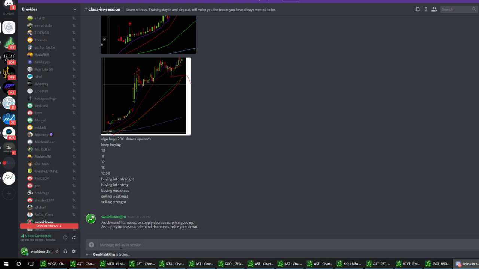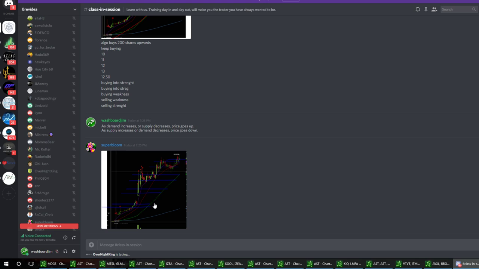Okay, so look at this chart. Follow my blue line here. I'm going to buy here, I'm going to buy here, I'm going to buy here, here, here, here. Okay, look at this. Retail traders buy and they sell at resistance. They buy the dip, they sell the dip, they buy the rip, whatever. The algo is doing one thing. What is the algo doing?